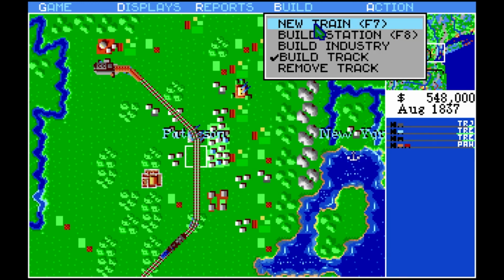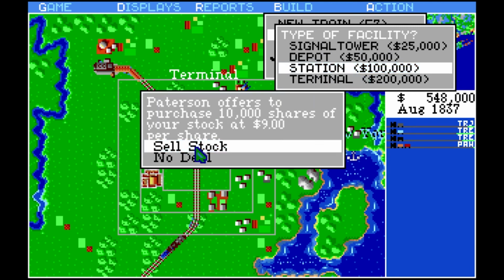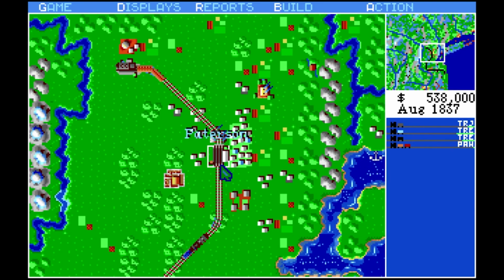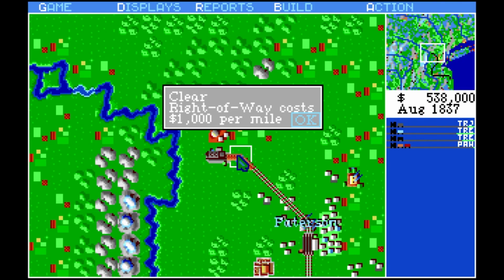We can change this. We go and we build a station. We build a normal station. Okay, yeah. Sell some stocks. Makes it very cheap for us. Okay, now check if our trains still have this connection.